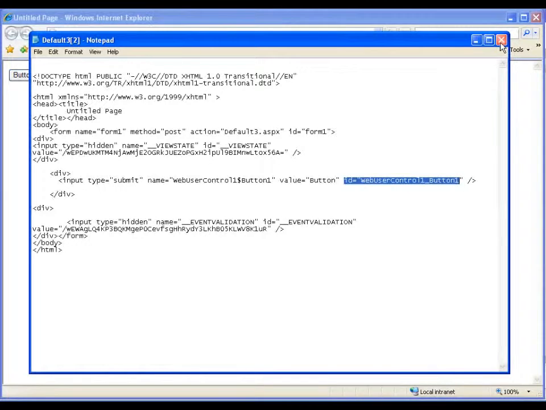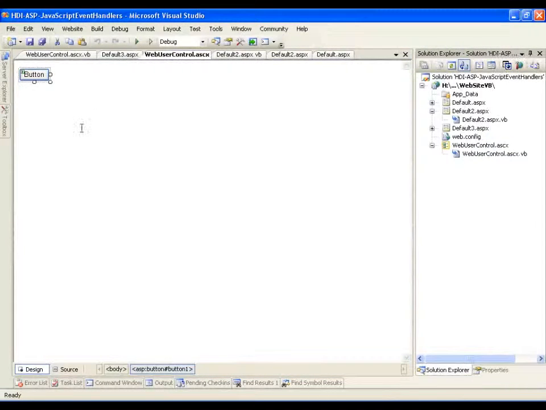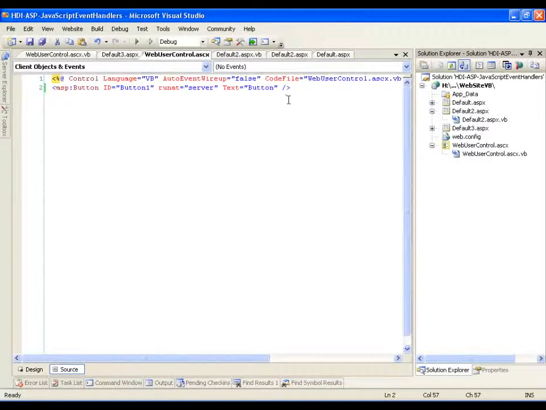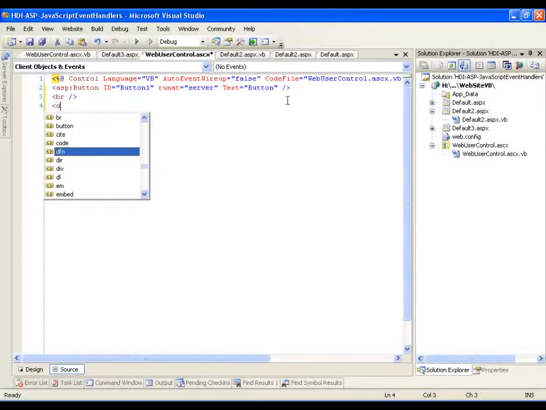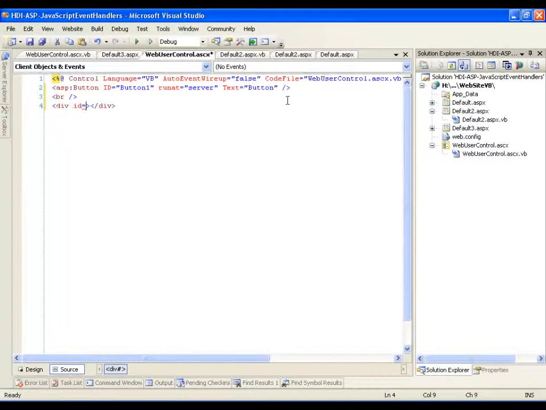However, if we go back to the page, or let's say the user control, and let's go to the user control code behind, and actually let me go into the user control first, and let me just add a small div here. Let's give the ID value of the div ID equals test div, and we'll run at server, and all I'm doing here is creating a place where we can store the value of this button down on the client page.